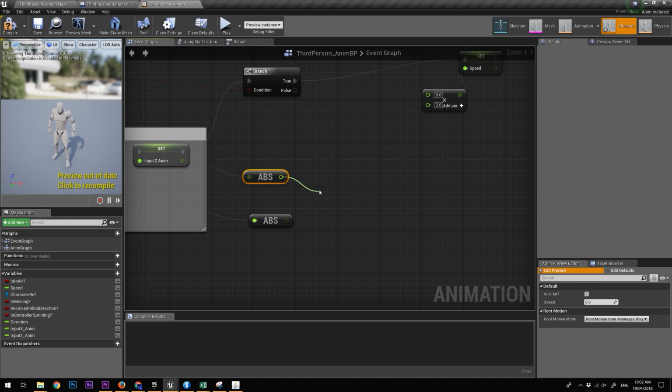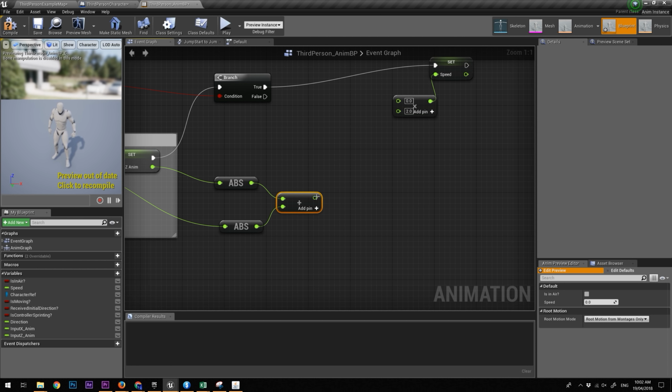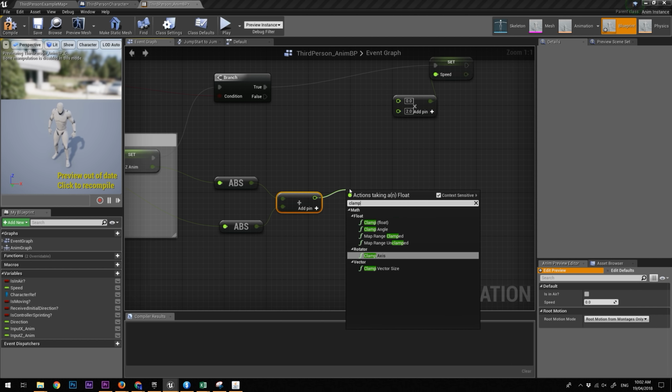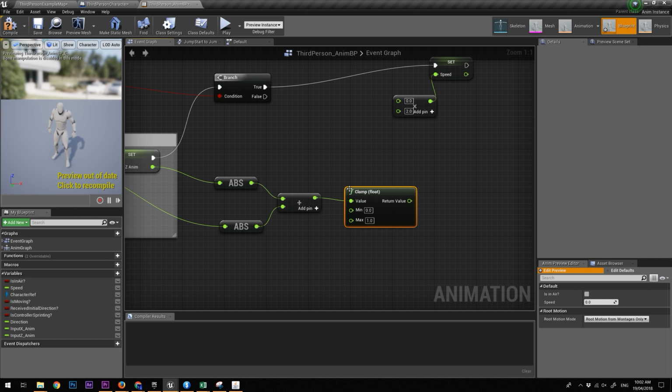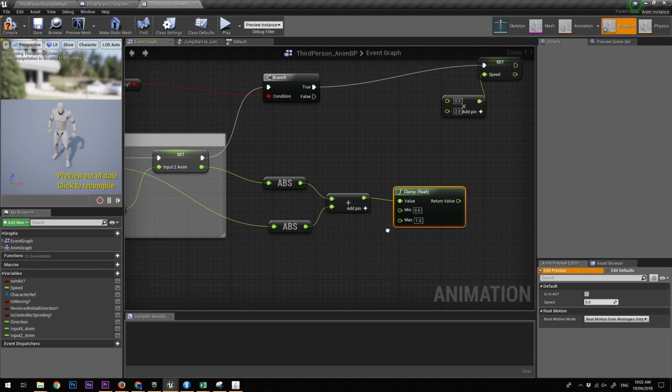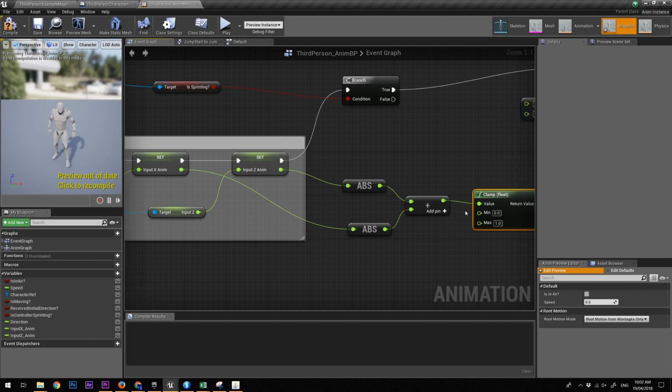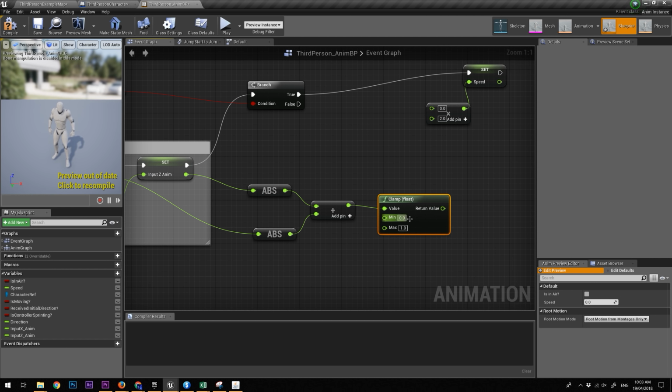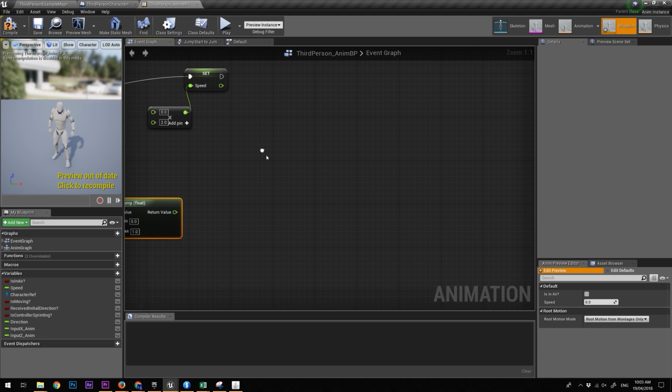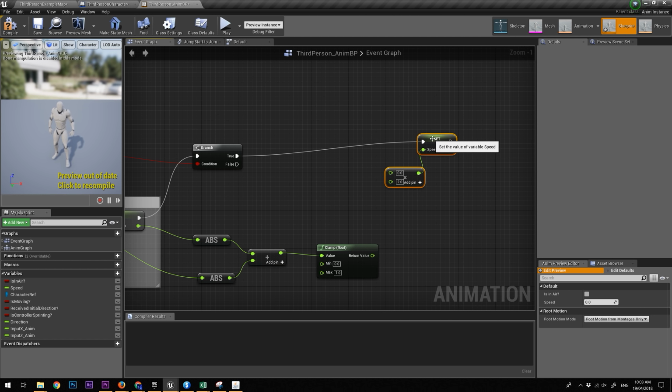And what we're going to do is plus these together. So we're going to float by float, plussing those two together. And then we want to grab this one and clamp it. So we're going to clamp float, and the minimum and maximum is 0 and 1, which is what we want. We only want a positive, because if you push the stick on a diagonal with this current system, it's going to plus these two together, and if you don't have that, it's actually going to make it 2. So the character will start zooming off to the side. So this is our little handy solution for that, and it's quite simple.